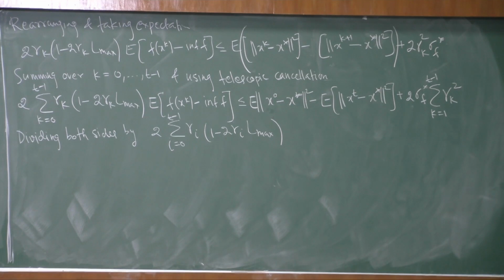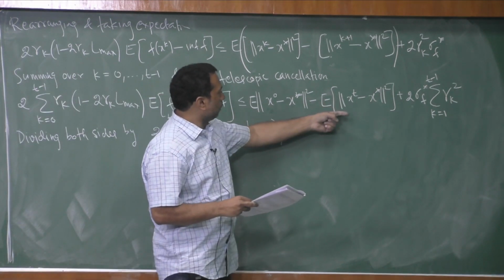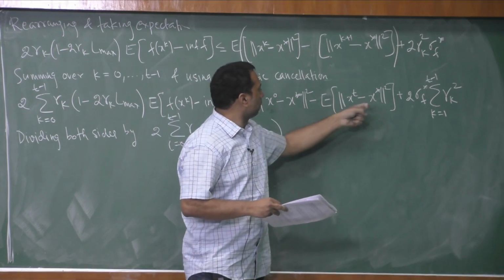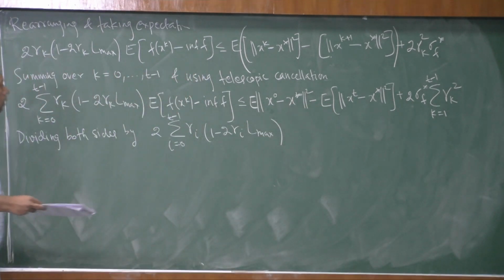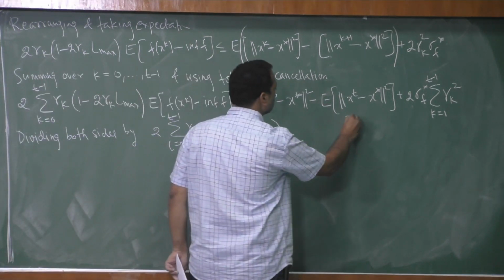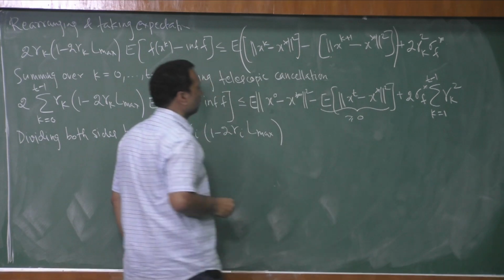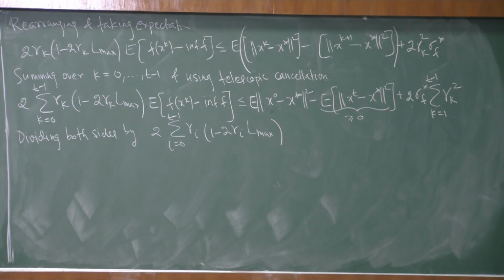And as I said, we don't want to see any variable on the right hand side. But due to our luck, this term is positive. A norm is already positive, so the expectation of a norm will be positive. Expectation of a positive quantity is positive, and it's negative here, so this guy is greater than or equal to 0. This tells me that I can safely drop this, and this will still remain an upper bound. So we easily get rid of this troublesome term. Now everything we have is constants. That's what we need in the bound, right?